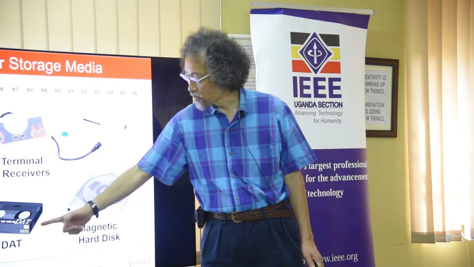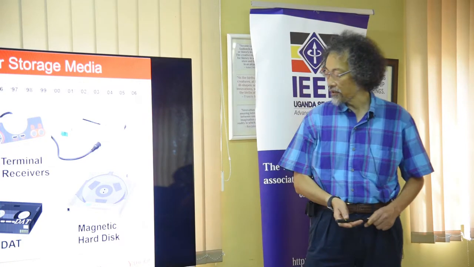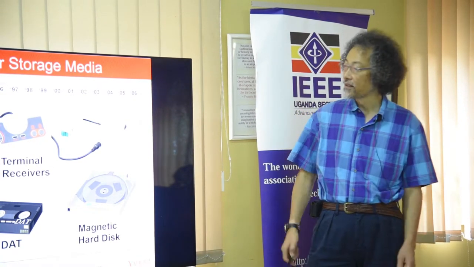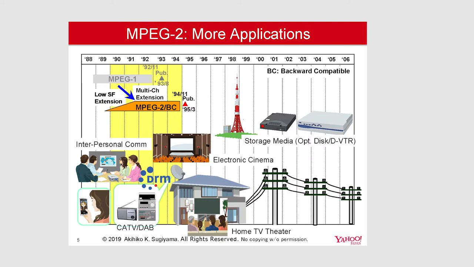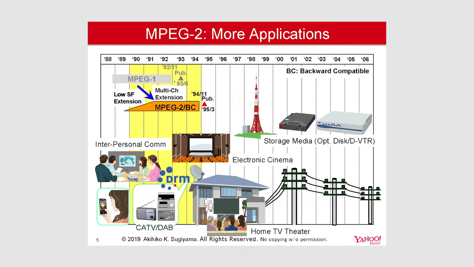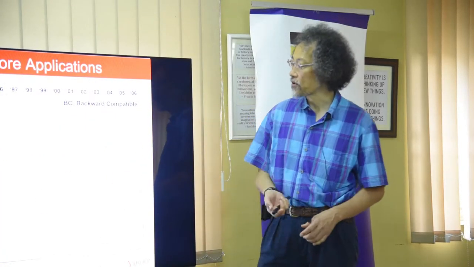But it was later used also for compact discs and digital audio tapes and even magnetic hard disks. That was MPEG-1, so the first audio coding international standard. And then MPEG-2 came because they wanted much more efficiency. They extended MPEG-1 to cover multi-channel format, not only stereo. MPEG-1 could be used for stereo presentation. However, people wanted to cover even more channels, like more than two, like three or four or five. That was the motivation to develop and standardize MPEG-2.